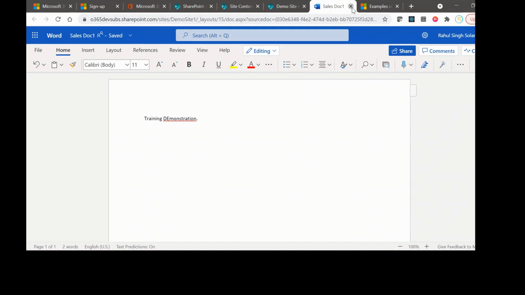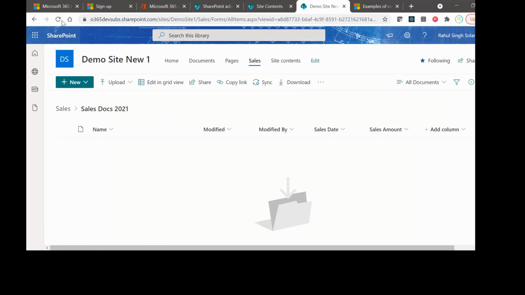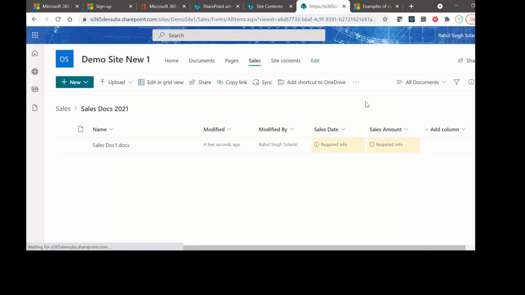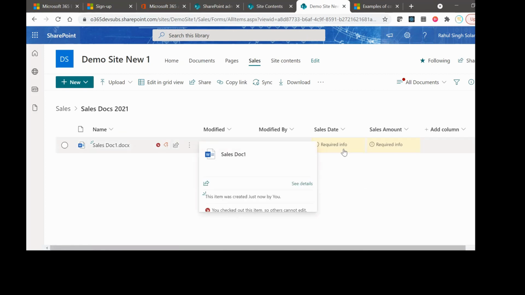I can close this one. So what it has done is it has uploaded the document, but since this metadata was required, I need to fill in the elements information there.